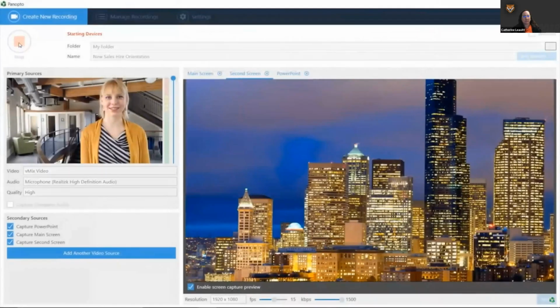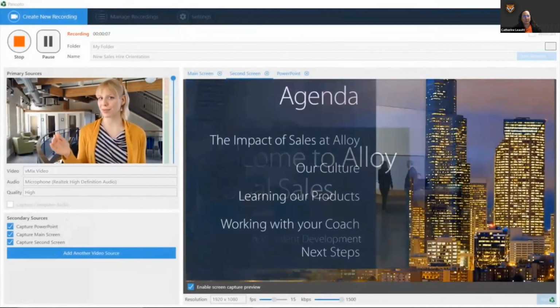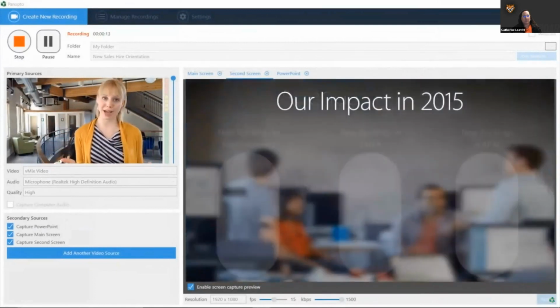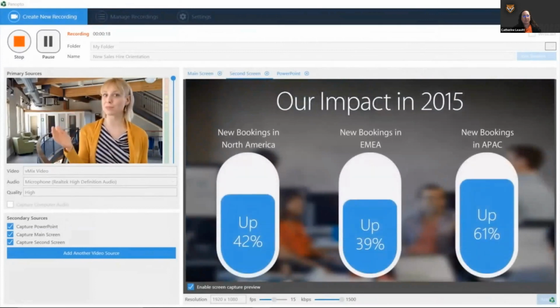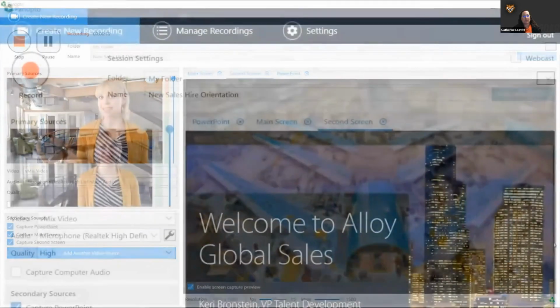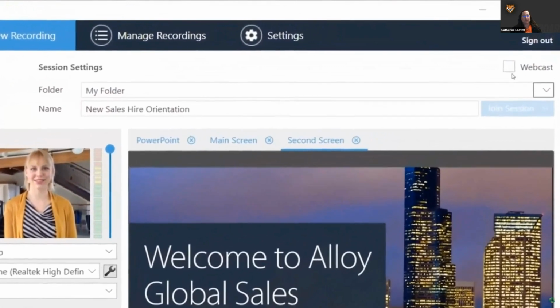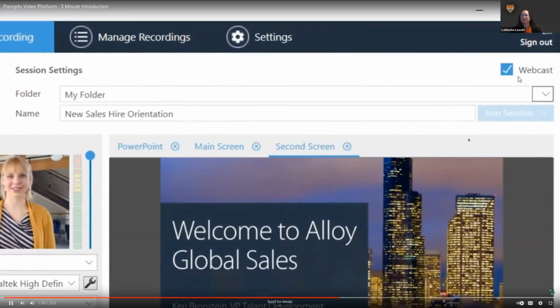For creating new videos, online presentations, and events, Panopto includes an integrated live streaming and recording tool that's easy enough for anyone to use. Simply launch the app, click record, and Panopto will capture your video, the content of your screen, and any additional video sources that you choose. Live streaming is easy too. Just click the webcast checkbox when you set up your recording, and in minutes you can be broadcasting live over the web to coworkers, partners, and customers.